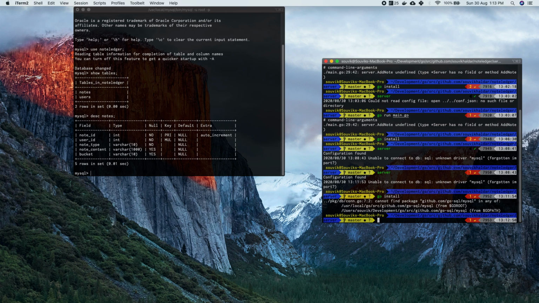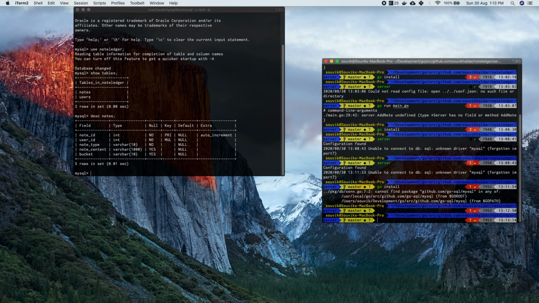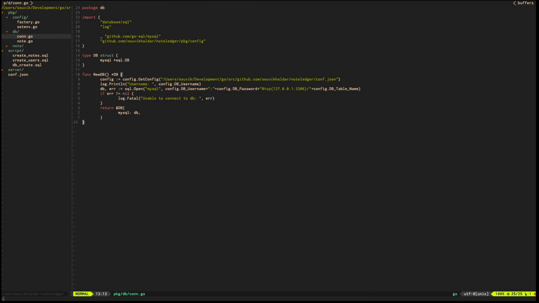This is interesting. Does it mean that it is not installed? So let me try importing it. I'm pretty sure this should be already there, but let's check.